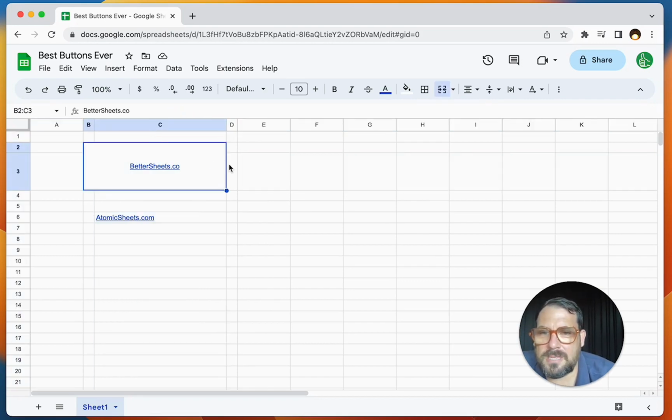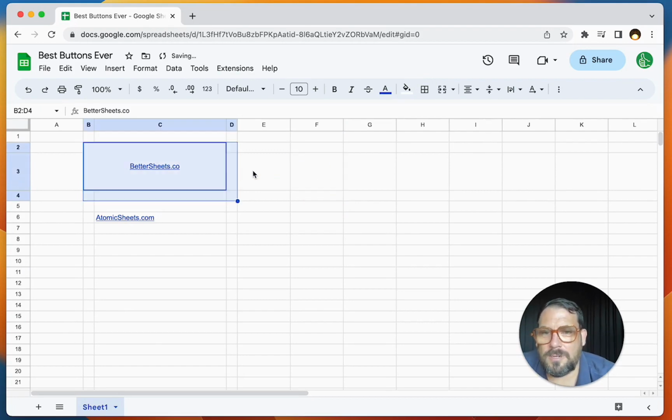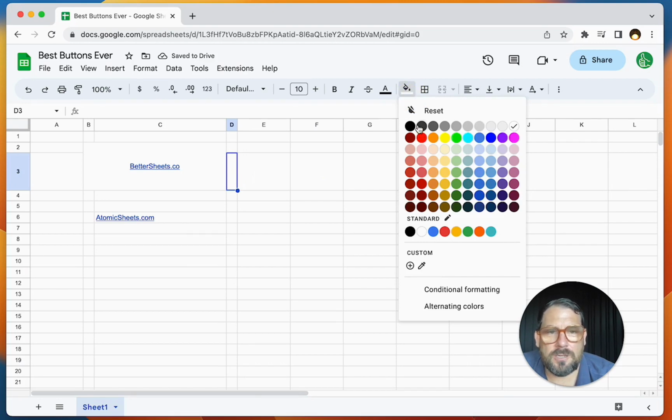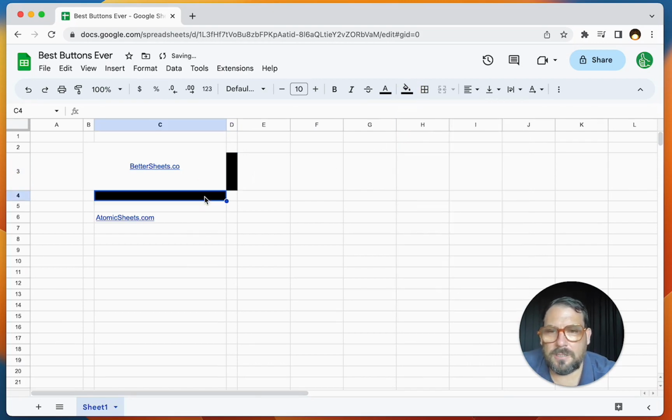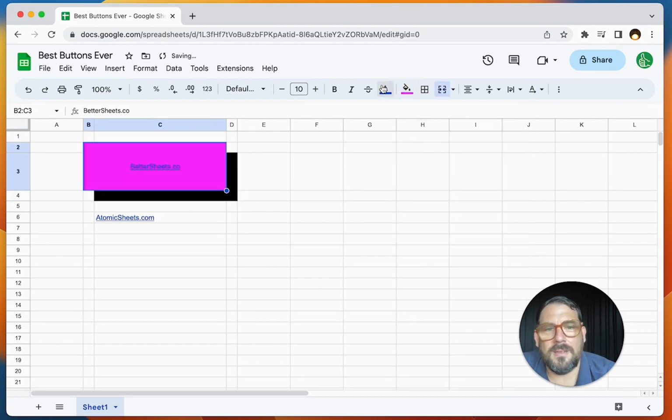So right now, I'll even put a border here just to show you. In this area, it looks up and to the left, right? We're going to make it look like there's a background here. So we're going to add a shadow right here. We're just going to color those 3 cells. And then this cell, we're going to color, let's say, hot pink. And we're going to change that text to white.